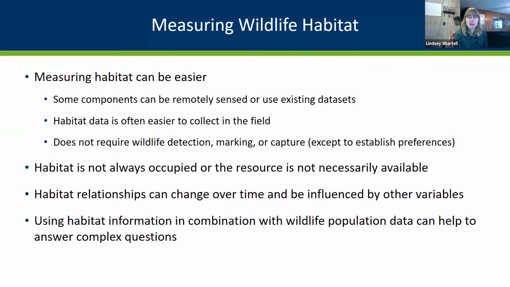But habitat is not always occupied, or the resource is not necessarily available. This is one of the biggest challenges to trying to use habitat in place of monitoring wildlife directly. Habitat relationships can change over time and be influenced by many other variables. Using habitat information in combination with wildlife population data can help us answer complex questions and fill in a big part of the story.